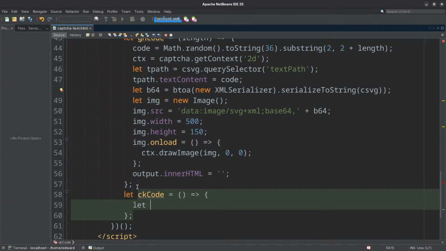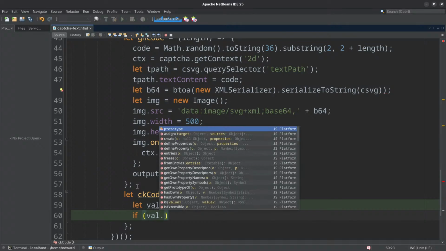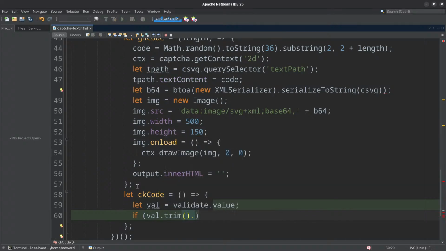Okay, so we say let val equals validate.value, and then if val.trim().length is not equal to 0, and two ampersands, and val equals code.